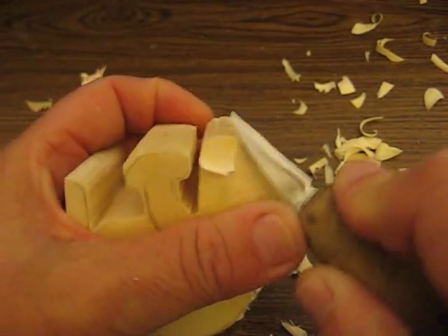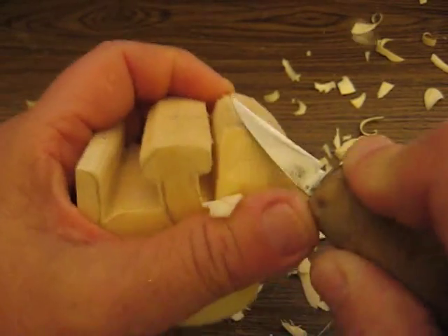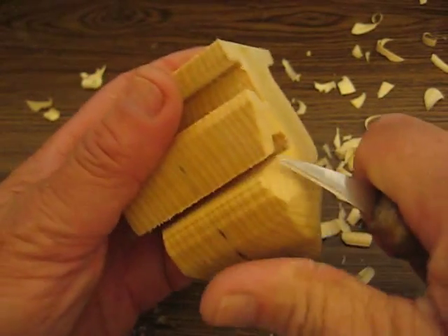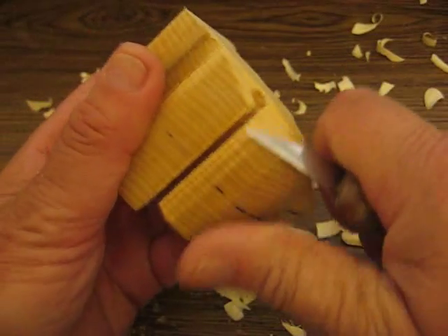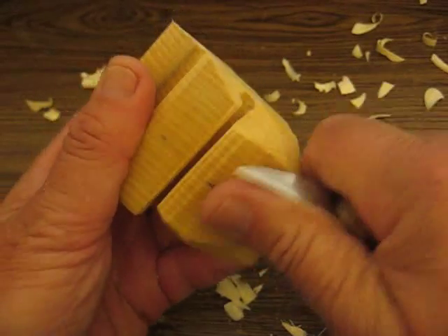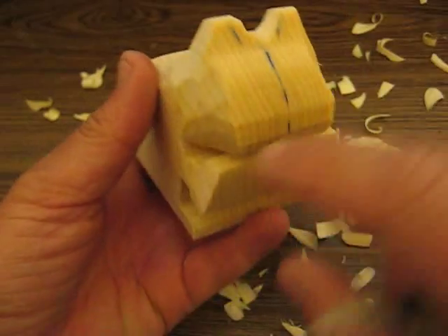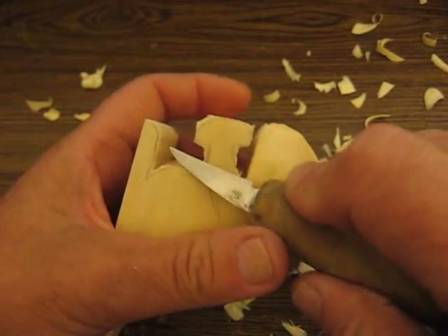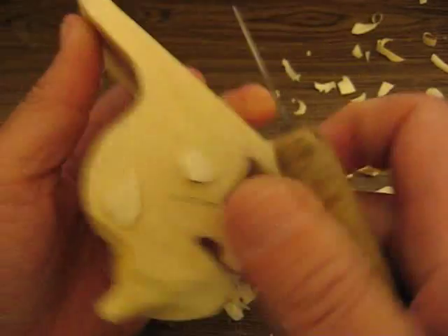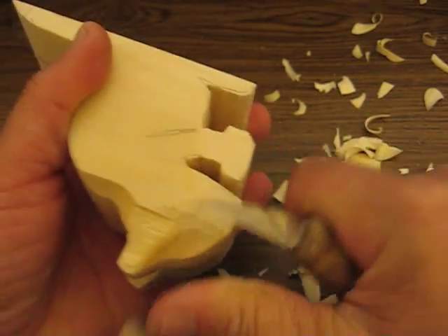When the wood's tougher, you're going to put more pressure on it, which isn't easy - you can cut yourself that way. See where I have my thumb located as I'm pulling that across, so my thumb is clear. You can also put a thumb guard on, that would help as well. I'm just going to work this stuff down a little bit, going from side to side here to show you how that's done.